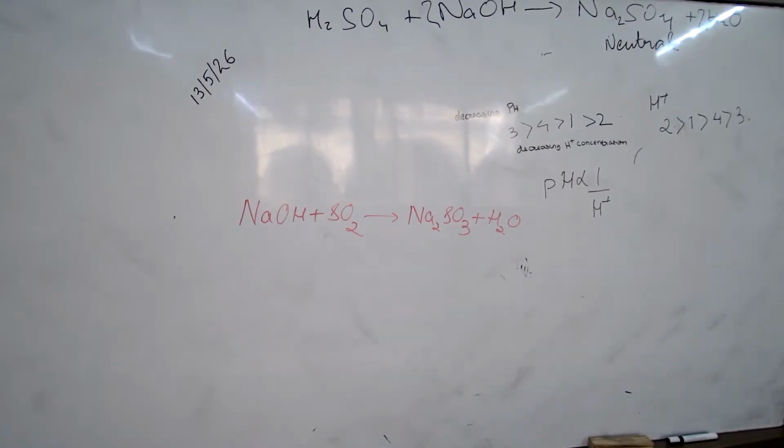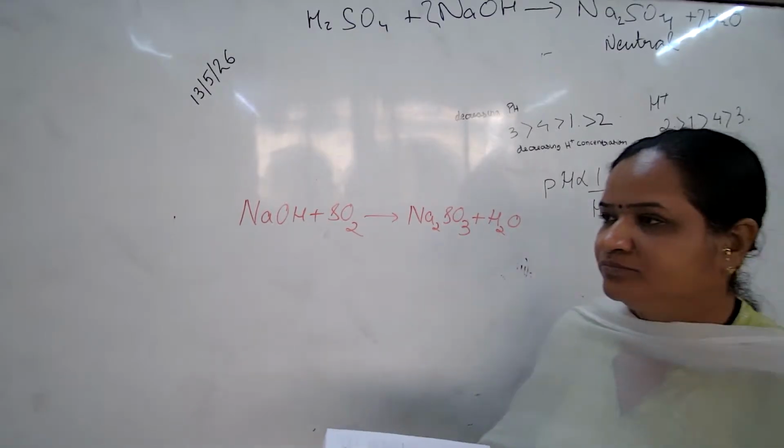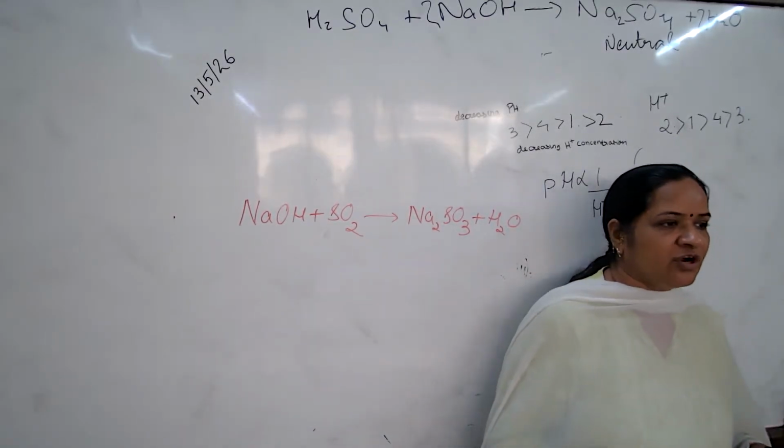Next. What happens when you add a few drops of acetic acid to a test tube containing powder of sodium hydrogen carbonate? List two observations, write the name of the gas evolved and the method of its test. First question, what was it? What happens when you add a few drops of acetic acid to a test tube containing powder of sodium hydrogen carbonate? So sodium hydrogen carbonate plus acetic acid, write down the reaction. A salt will be formed there.